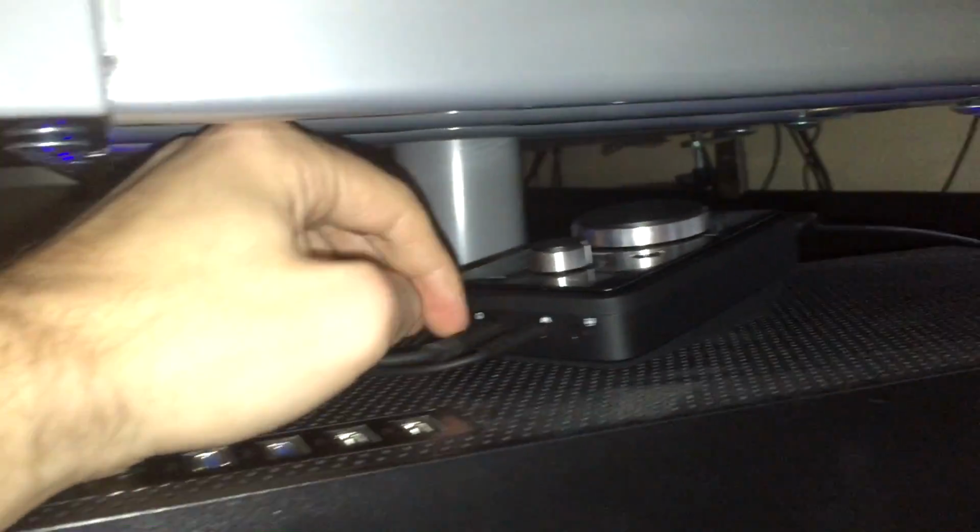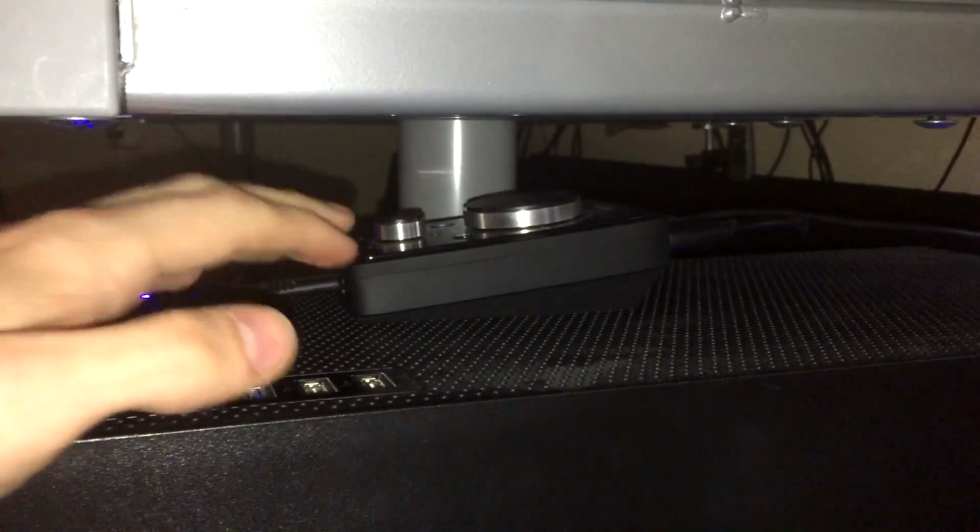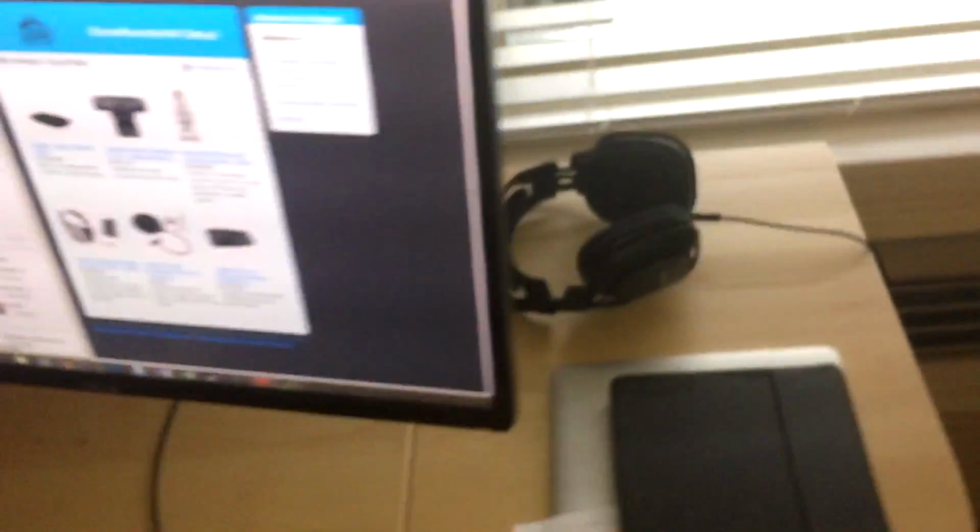But got the mix amp, so I'll plug it into here. This thing is powered by being plugged into my computer. And so this will actually work with the computer. So I can use all my computer headset sounds through that. On top of that, I have an optical cable plugged into the Xbox 360 back here. Okay, so now I've got 2 different things plugged into this headset without having to switch any wires. And I can also listen to them both at the same time.